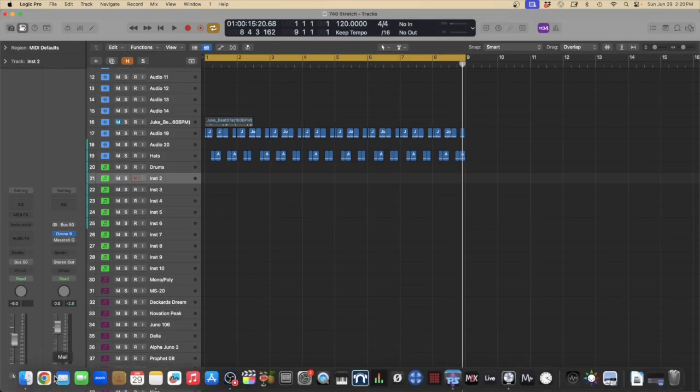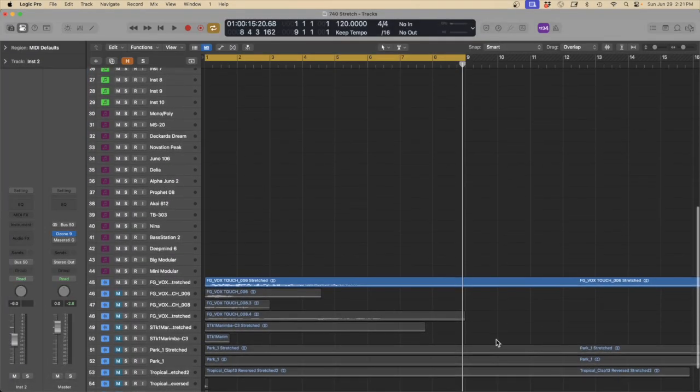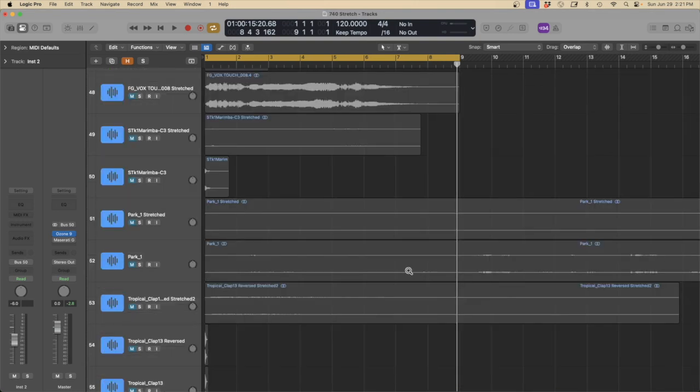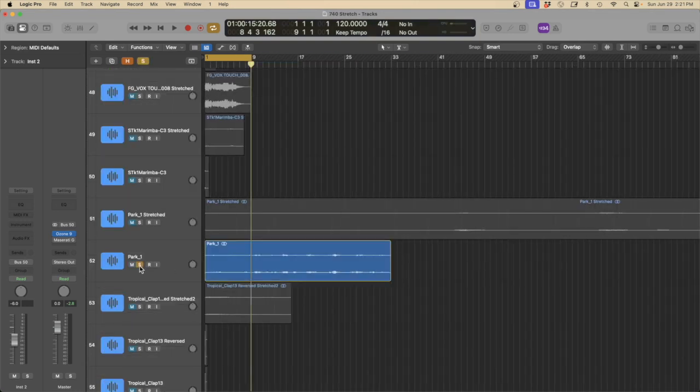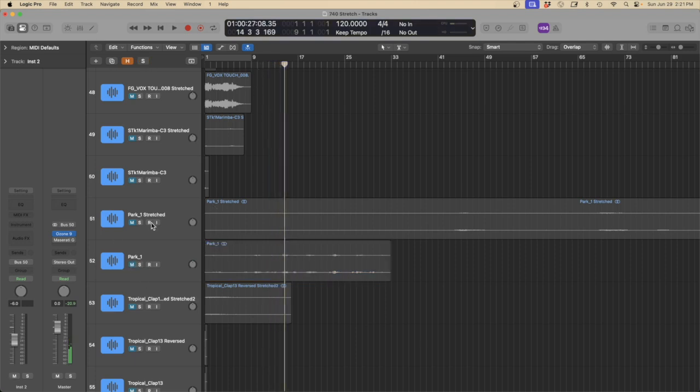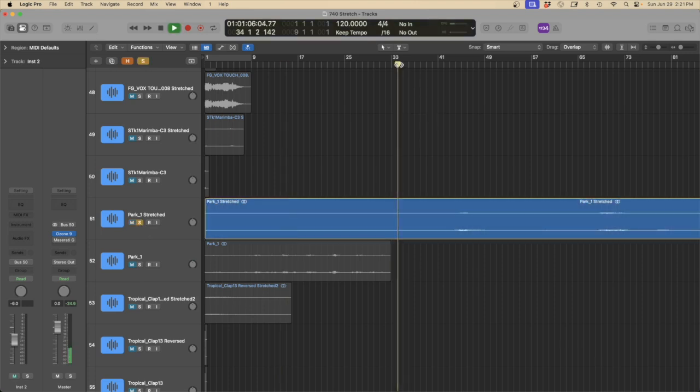Number 5 is taking a field recording, running it through Paul Stretch again to get that extreme stretch, and then putting it into a granular instrument to give us a little bit more options and a different sound palette. So again, I've gone through and searched, and we've got this little park. I think this is an LA park. Different birds and stuff like that. And then I've run it through the stretch, and we've got this.